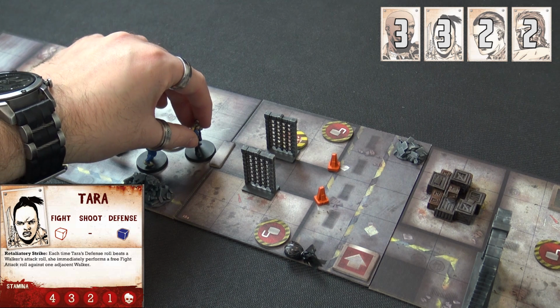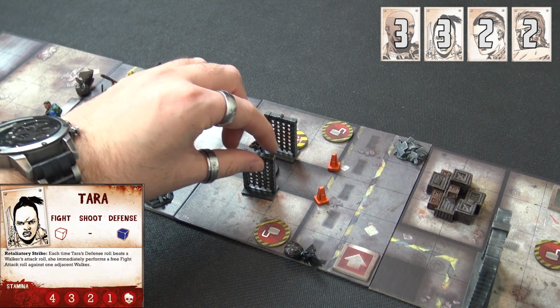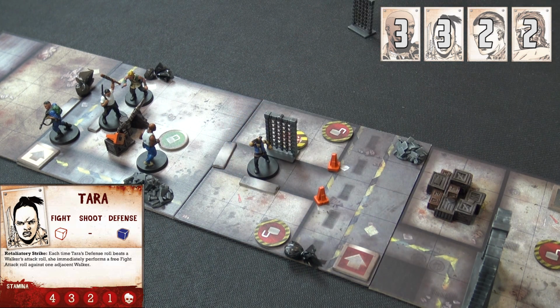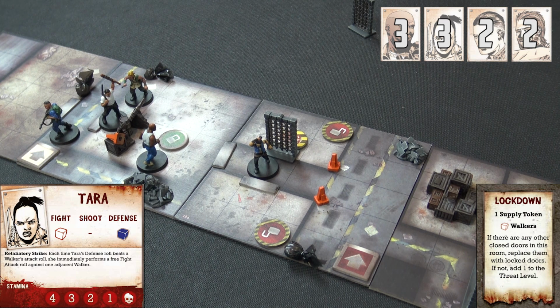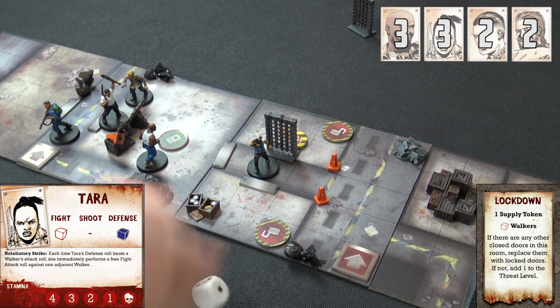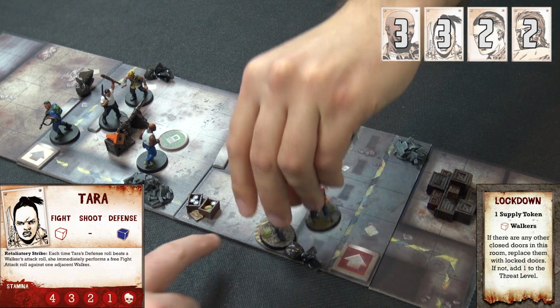Yeah, so I'm going to move 1, 2, and I'm going to move into this room. Oh, risky business. Yeah. So you're going to open this door. Yep. So you need to draw a room card, my dear. I do indeed, and I've drawn Lockdown. 1 supply token, which would go probably there. Okay. If there are a white dice worth of walkers. This is where you roll high now. Yep. Yep, 2. 2, thank you. So 1 there, and I want 1 there, please.